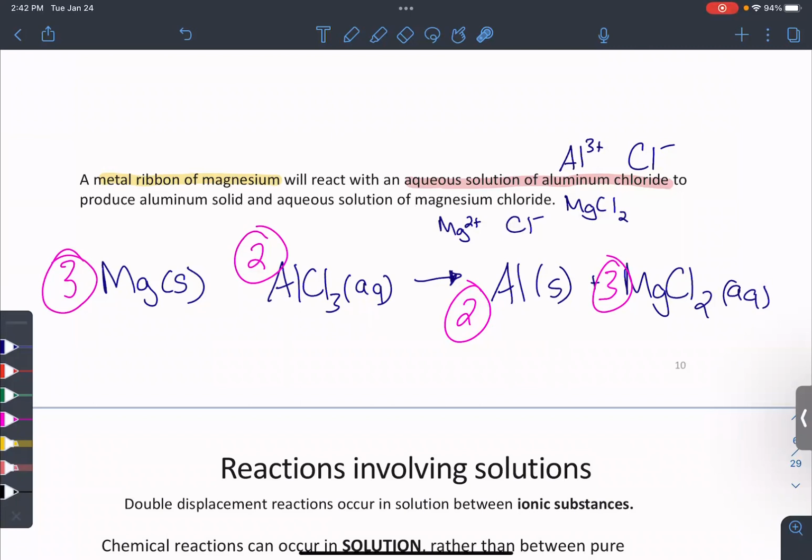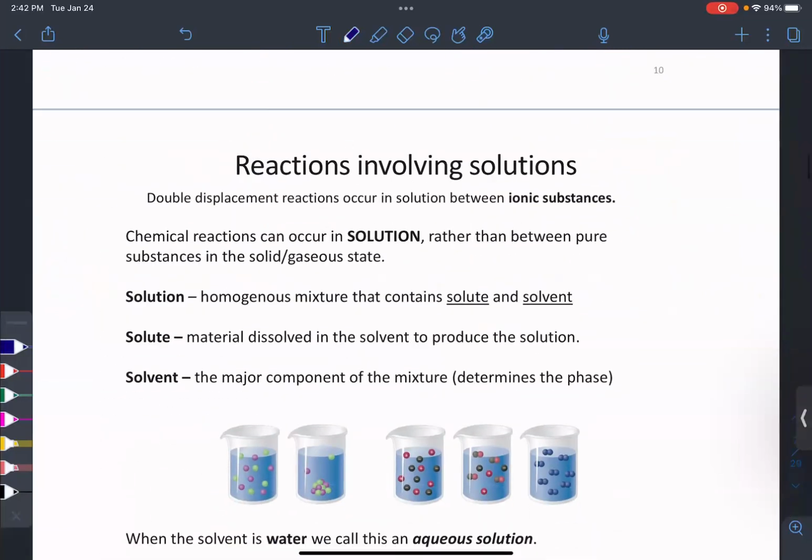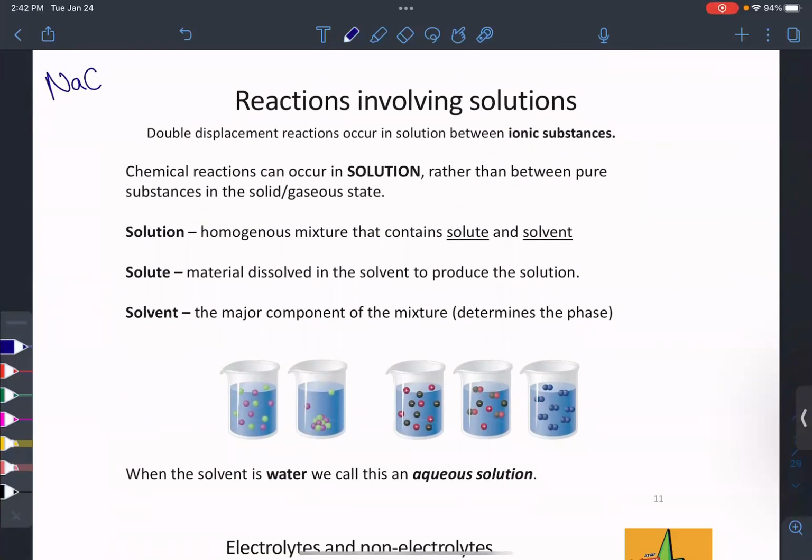Aqueous solution just means dissolved in. Reactions that happen in water. When we think about NaCl, NaCl is our prototypical solution, right? Solid salt. So in your mind, do you know what that looks like? Solid salt. Put it in water. If you put that in water and dissolve it, what do you make? Salt water. Yeah. So that's a mixture.